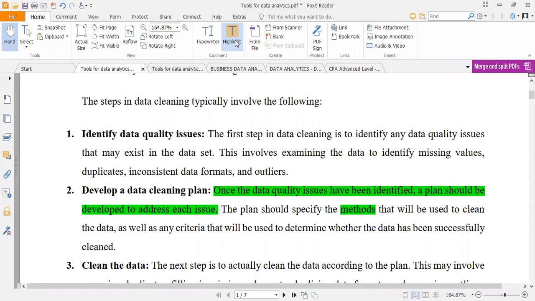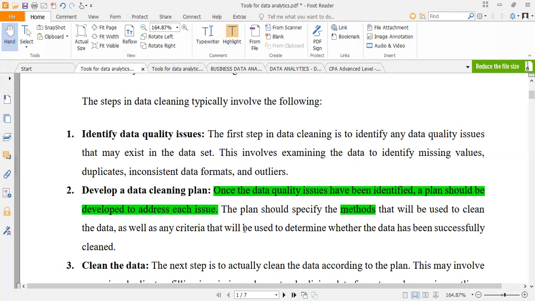If you have some cells with missing values, if it was numerical, you can decide to include the average value in those cells with missing values. So that's if your data was organized in a spreadsheet. Or you can also decide to delete the rows or columns with missing values. So you are specifying the methods that you are going to use to clean the data. So for the outliers, we have methods of dealing with outliers. You can decide to remove those extreme data points and replace them with an average value. In the plan, you've specified the methods that you are going to use to clean the data.